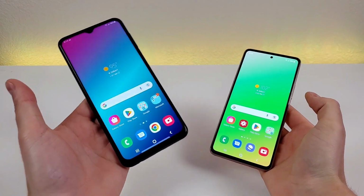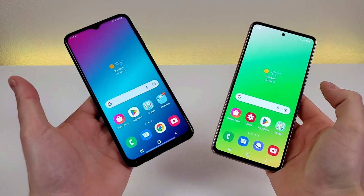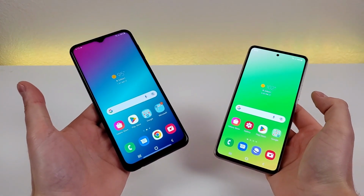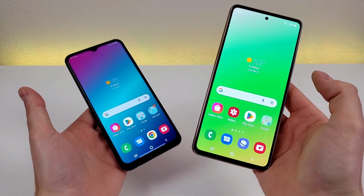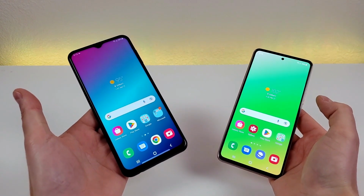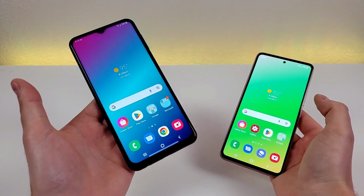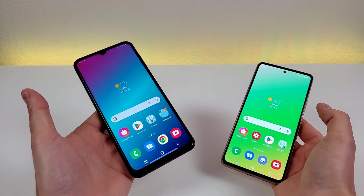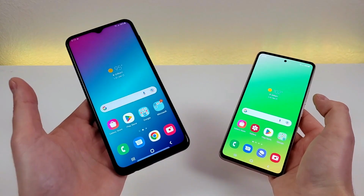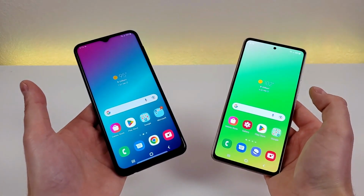Now, to see the most up-to-date pricing and availability for either of these two devices, definitely take a look at the various links in the video description, as that does tend to change as time goes on. And one thing's for sure, I know that the carriers are offering some really great promotions and discounts on these devices, and in some situations, you might even be able to switch in from another carrier and then get either of these phones for free. I know at least at Metro by T-Mobile, they were offering the A23 5G for free, at least for a little bit of time. And again, it really depends on when you're watching this video for which deals are available, but regardless, definitely take a look.